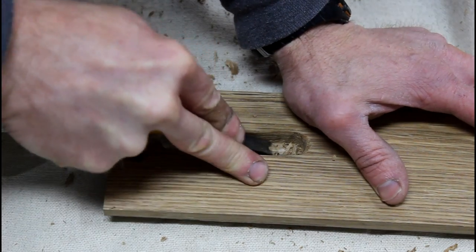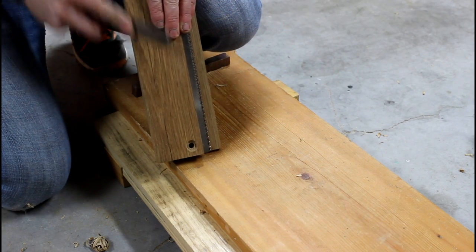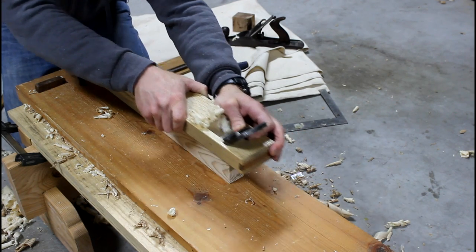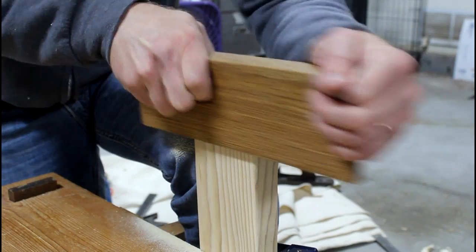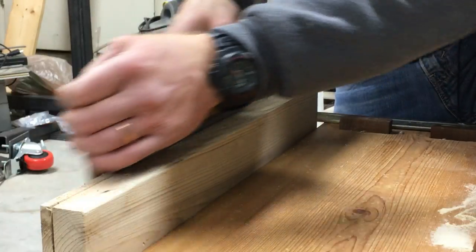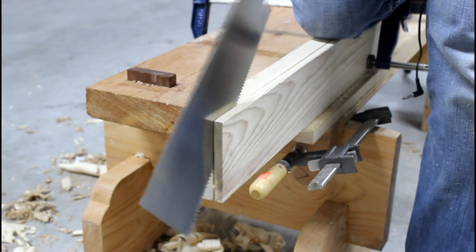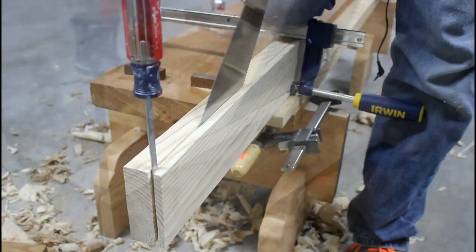All that's left now are a couple of finishing touches and putting that saw blade in. Let's test this baby out. The first thing I noticed was the teeth on the saw blade I used were configured more like a crosscut blade. It did well on the end grain, but the teeth got clogged up a little on the full-length rip. I might try finding a cheap Ryoba — that way I can try using the ripping side of the saw for another plane.